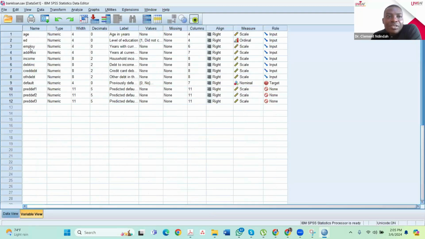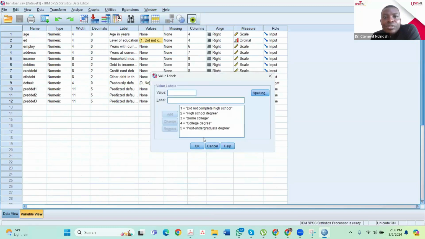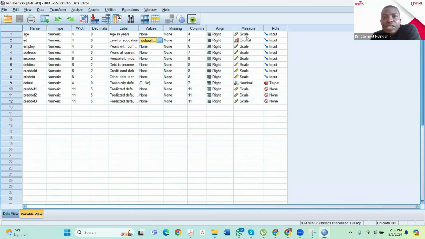So you see the different variables that are already entered here. You see how they're already configured, and for example, a categorical variable. You see education, which is a categorical variable. You see how it is defined here, just like we did. And the different measures are entered there and everything. So I just thought of sharing that with you also. You might find that helpful during the subsequent presentations.